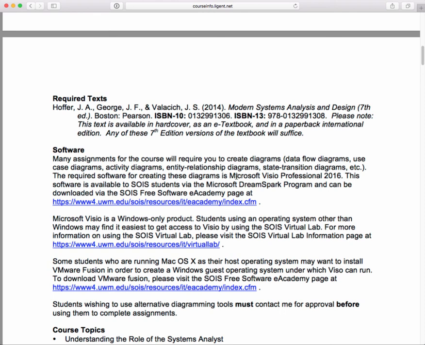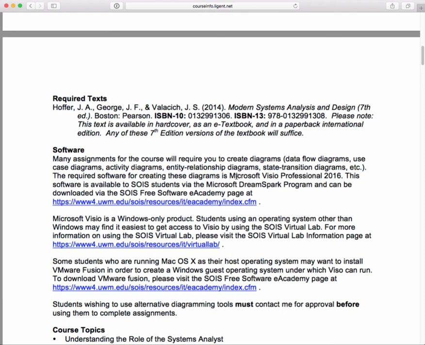Okay, I will have tutorials on how to use this product in order to do the various diagramming assignments that we're going to do. Now, I've got a version of these that I did for the Visio 2013 product, and I'm hoping to update those tutorials with the new product. It's not real different, but I always like to be using what you're using when I'm doing some kind of a demonstration.